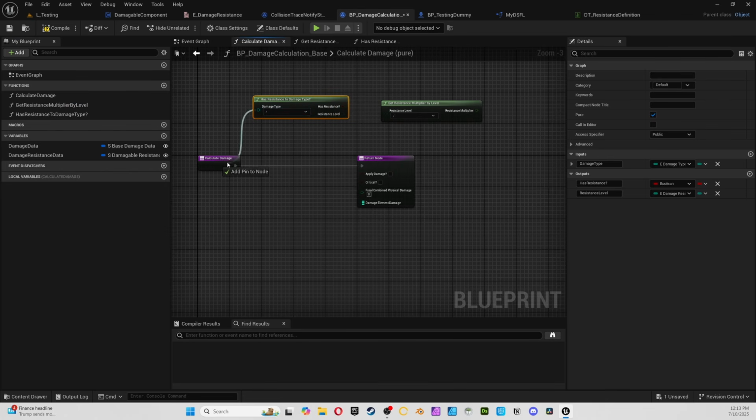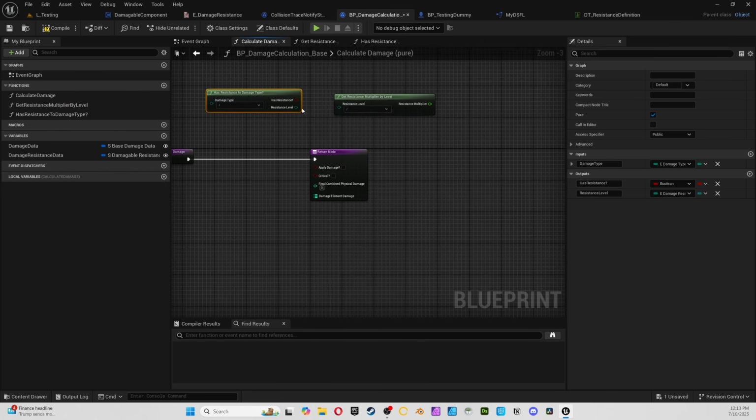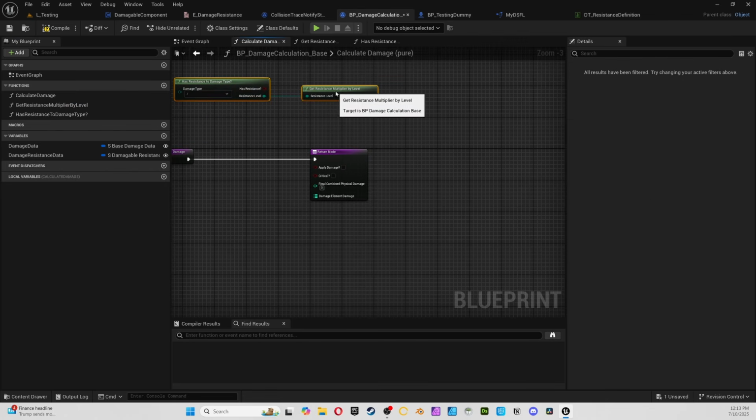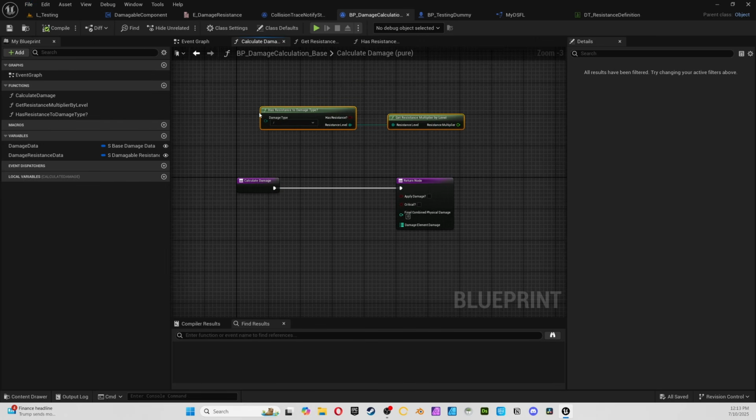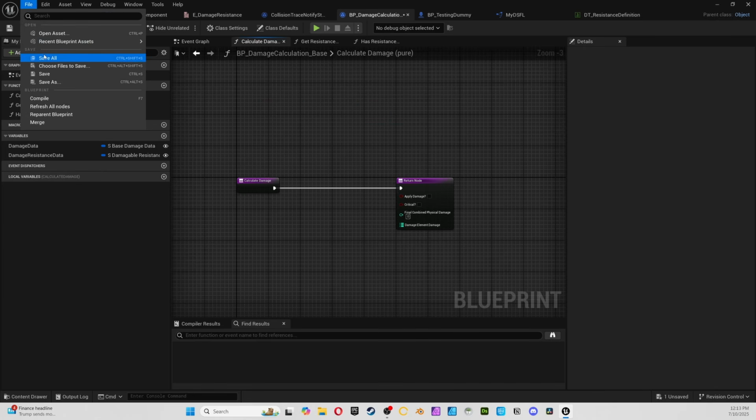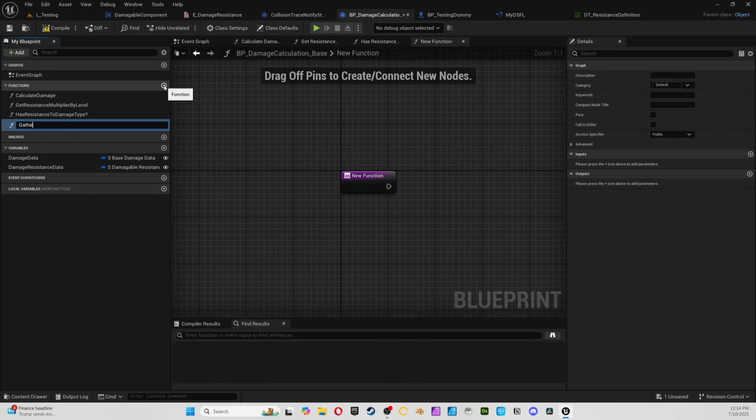So we can loop through all the damage types, plug each damage type into here, and then from that, get the multiplier that they are resistant, sorry, to that damage type. So we can say gather all physical damage.